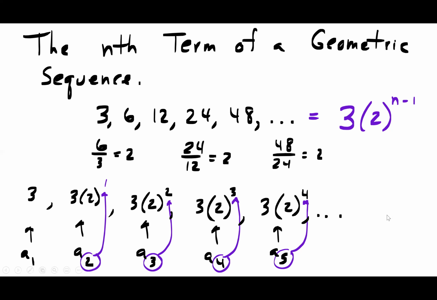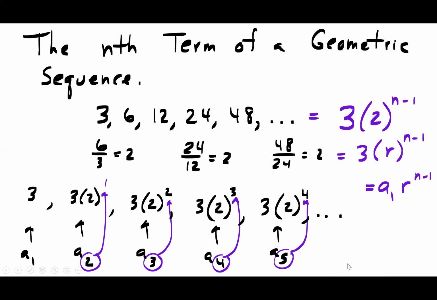Wait a minute. Hold on. Notice the 3 and the 2. Isn't the 2 our ratio? That's the R value, huh? So hold on. I'm going to do it like this. I'm going to say 3. This is technically 3 R to the n minus 1, because that 2 is just our ratio that we multiply by each time. Hold on. And that 3, isn't that 3 just our first term? So really the generic equation here is this right here: first term times R to the n minus 1. I think I got it.